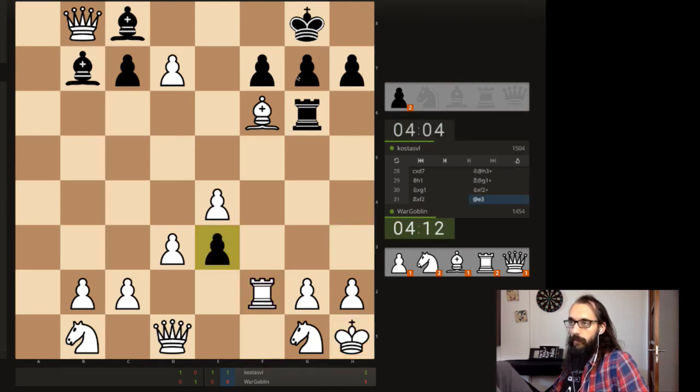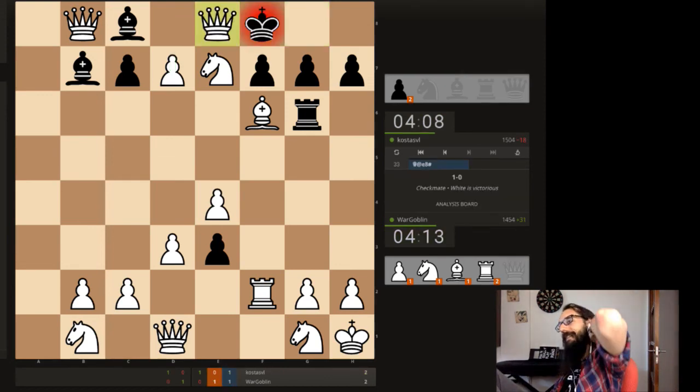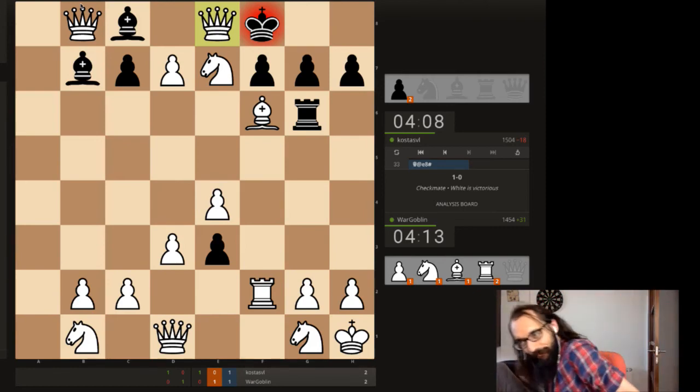Now any move is checkmate. Taking here, dropping here, dropping knight here. That's checkmating two. Actually, dropping here, it was checkmating one because he had no blockers on f8. He had no blockers. Even promoting on d8 was checkmating one. Okay, now, yes, we won the match, guys. Yes.